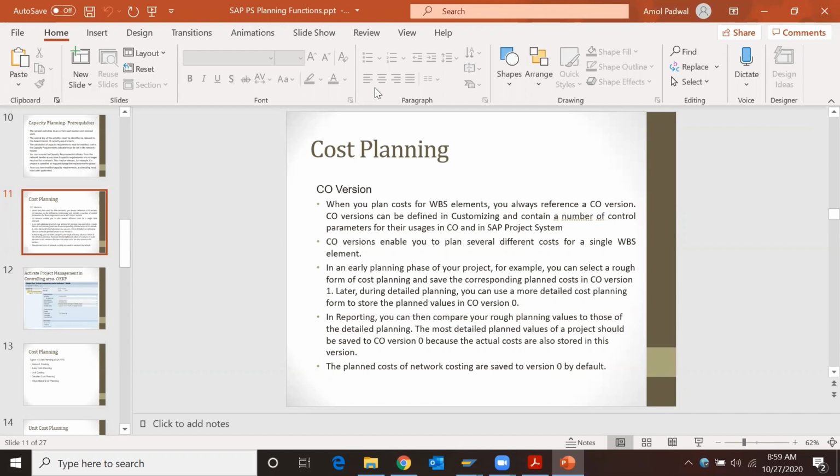I think we already discussed it. So today I'm making some changes in the project sector. Let's say if I create one project today, after 2 days my schedule and my parameters got changed. Again, I'll create a new version, and with reference to these two versions, I'm going to compare the values. Let's say what were the basic start date and basic finish date for WBS elements. That kind of comparison we can perform.